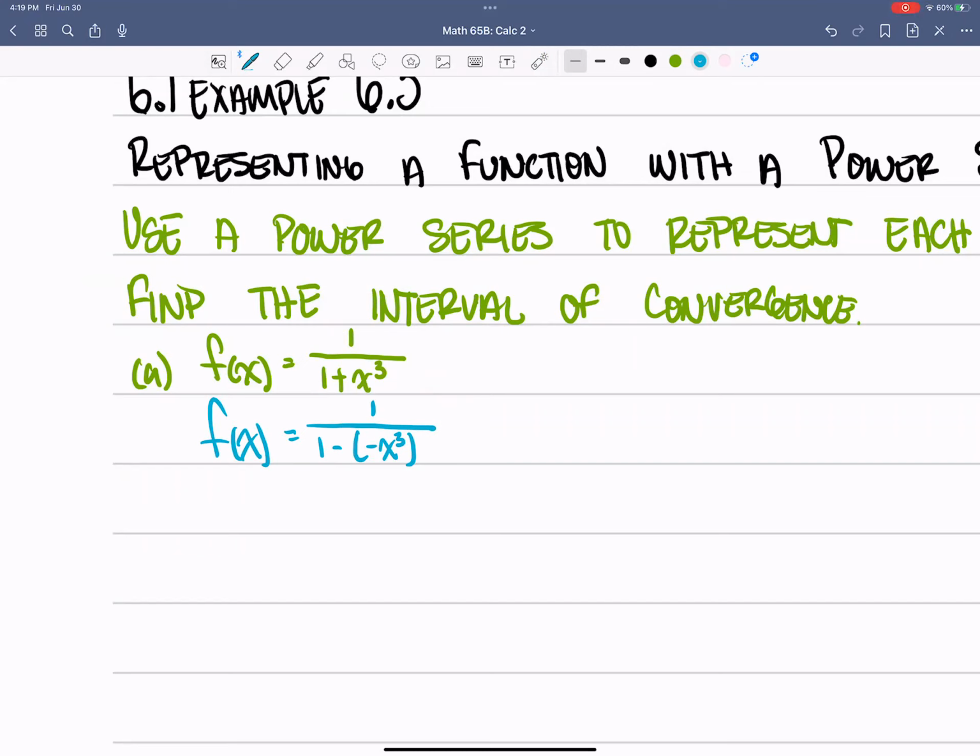So now looking at this, we could easily switch this to the sum. We'll say s of x in terms of x, and this is going to be the sum as n goes from 0 to infinity. We start off with the very first term here. The first term is going to be 1, and we multiply by the ratio, which is negative x cubed, to the power n. And there we go. This is what our sum is going to look like.